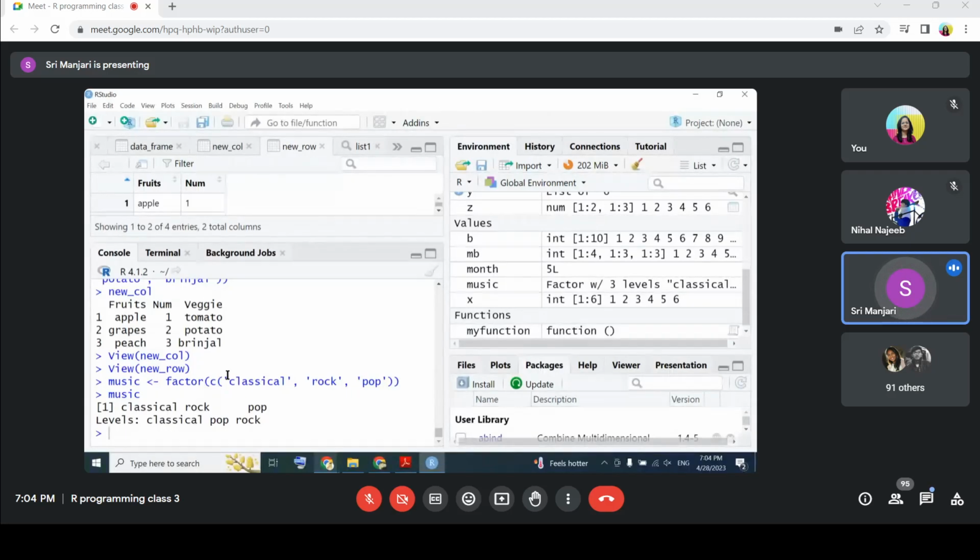Why didn't you get this, Romita? What happened? You didn't close the final bracket, Romita. With cbind, what happens? You open one set of brackets. After that, you are inserting a column with combine, so with another set of brackets. So after your new column, where is the closed bracket there? It is not there. That's why you're not getting it.